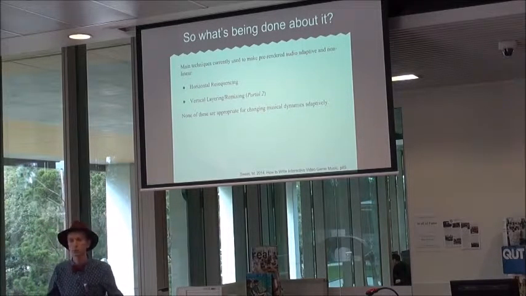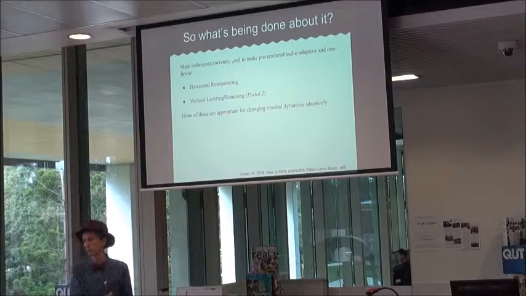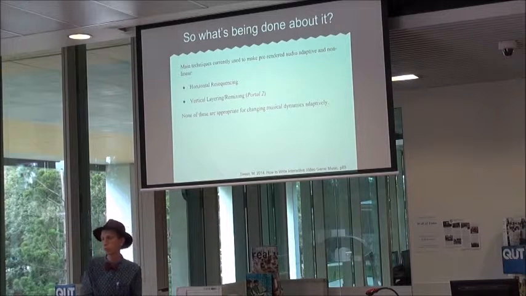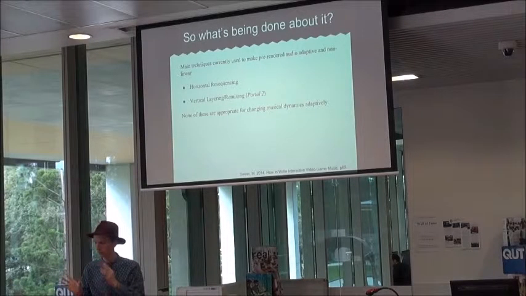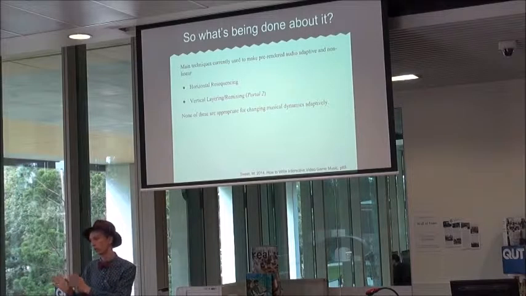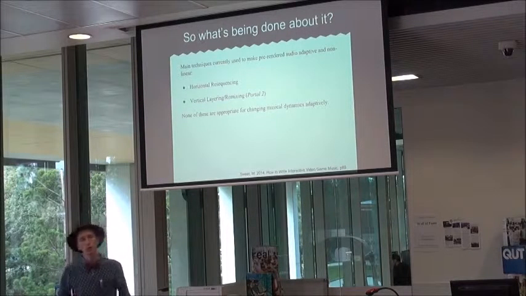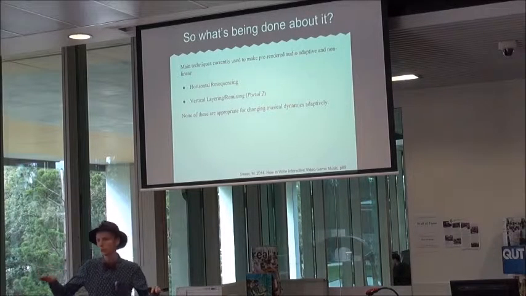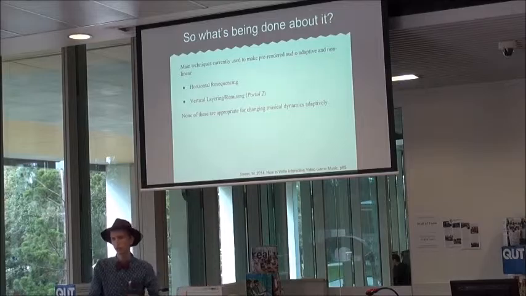So what are they doing about this with pre-rendered audio? We've got the two main ways of making pre-rendered audio adaptive. The first is horizontal resequencing, where you write a whole lot of different musical sequences which all have transition states which run from one into the next. So you're walking along, you're in the woods, you've got woods music, you walk into a cave, there's a transition, and it goes into cave music. Or it'll crossfade into cave music or something, right?